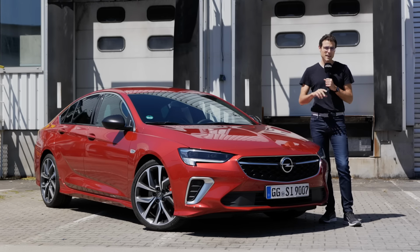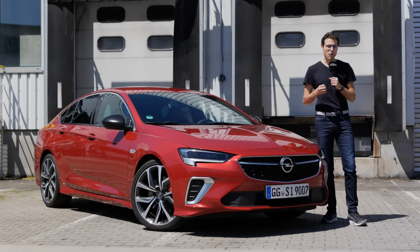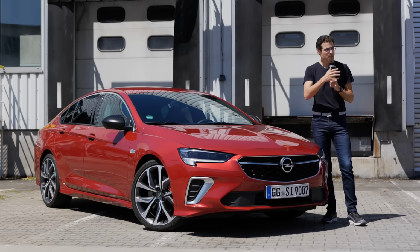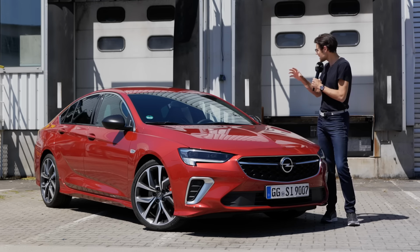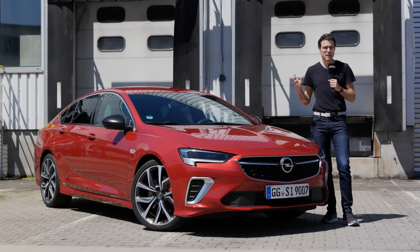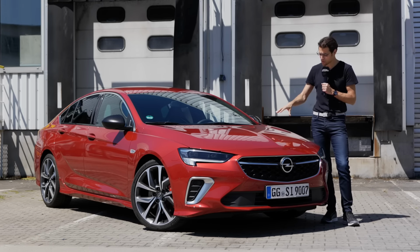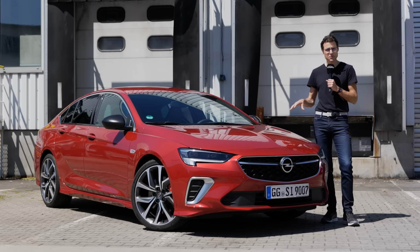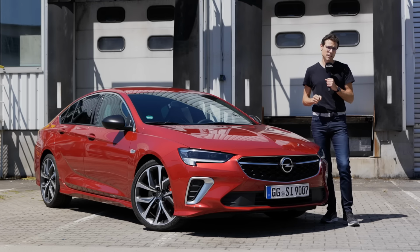Again, really a global car with all of its different brand names. It was also nice to have a different setting here from the Opel plant in Rüsselsheim. So always nice to show you some other locations, and it has some old school layout, because in past generations here there were a lot more cars being built, a lot more was going on. But still, they're still selling a lot of cars now. Meanwhile, they belong to the PSA group, formerly to GM. This year, also the new engines. This is still a GM car, so to say, a GM corporation car. The next generation then will be a PSA car, so to say.